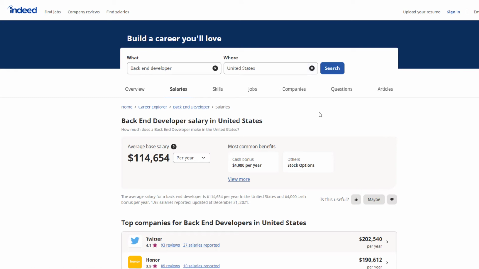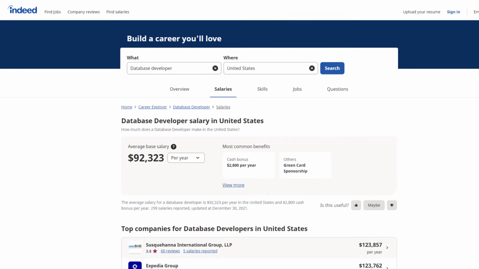Also, you need to know that there is also a version for, for example, Switzerland or Germany, with their extension .de or .ch, and so this is, for example, database developer. As I already said, this would not require you to have a huge learning curve to learn databases. So this could be kind of your entry point into a software development career.